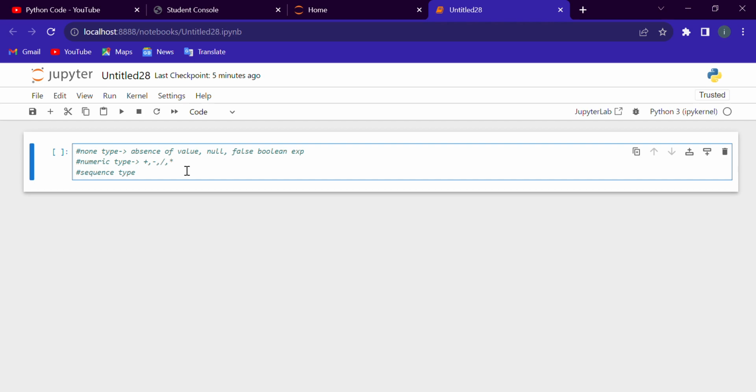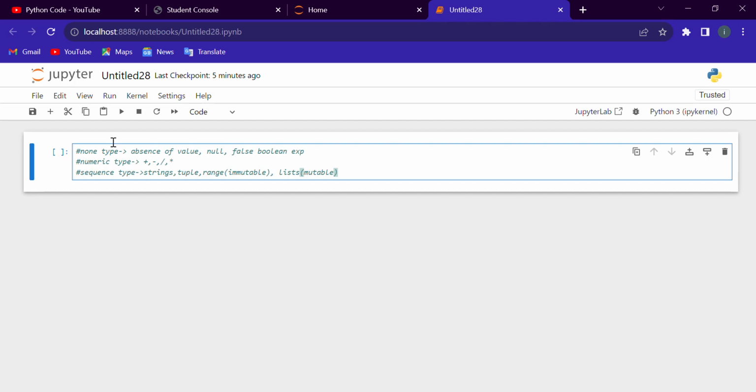Mutable means in which we can make changes. So strings, tuples, range, etc. are immutable, while lists are mutable.